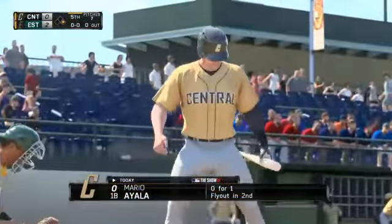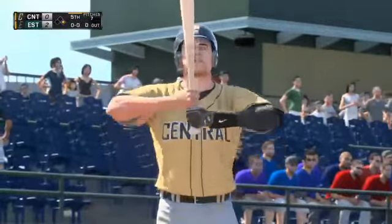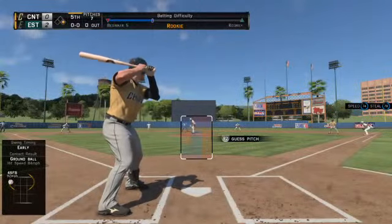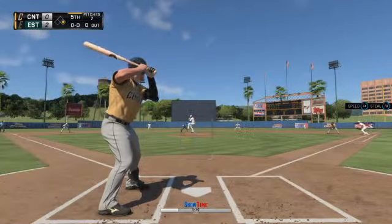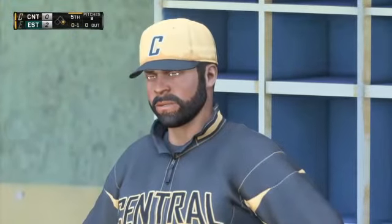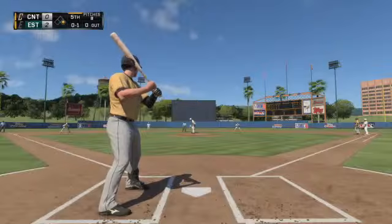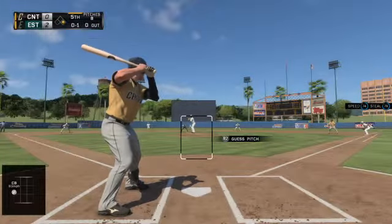Digging in to try it again, Big Daddy Blue. He flew out in his last at-bat. First pitch of the at-bat drops in a strike to start. 0-1. Well, you get the sense that what they need is one big hit from anybody in the lineup. If they could get one, it could get them right back in this game because right now they just seem out of it.